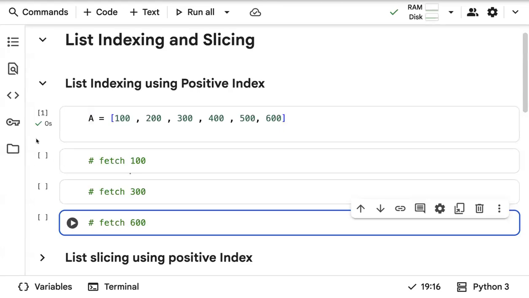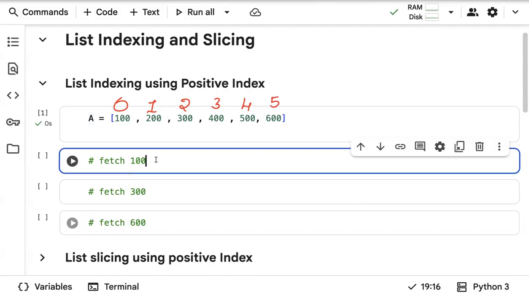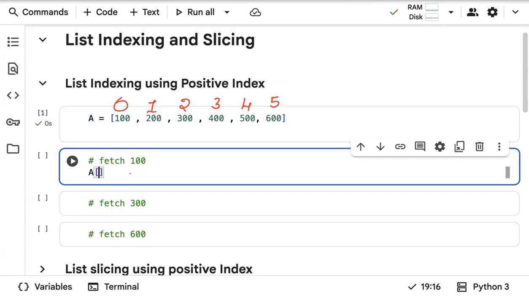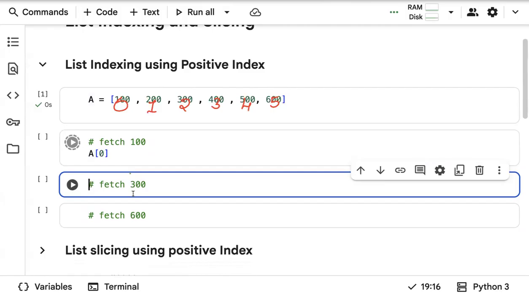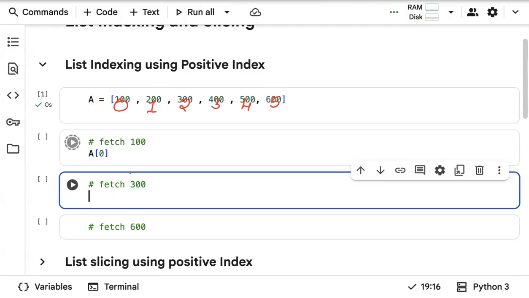We know that positive indexing always starts from 0. So let me start assigning values: this is index 0, then 1, 2, 3, 4, and then 5. Now let's answer these questions. If I want to fetch 100, call your variable and its index is 0, so just use A[0].